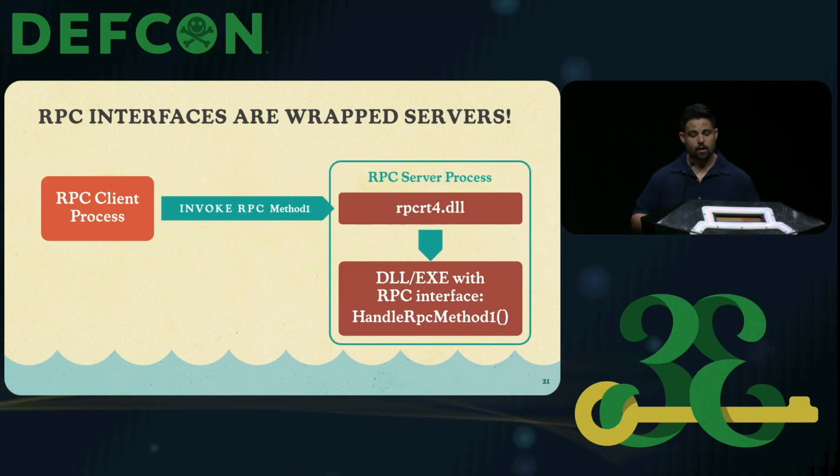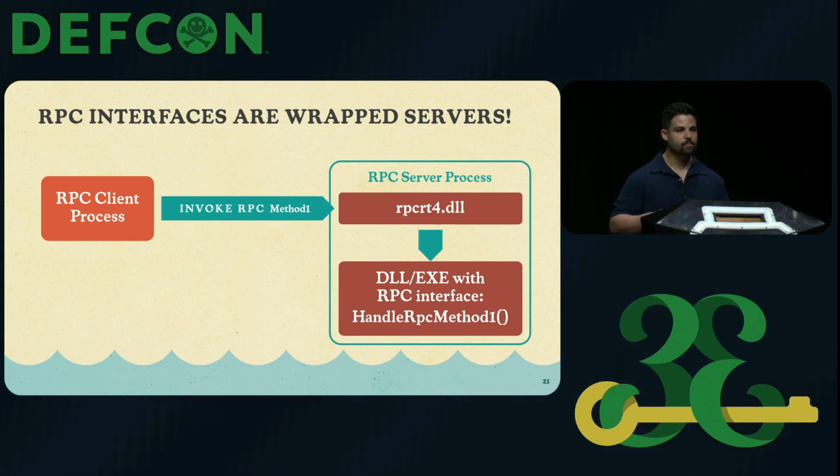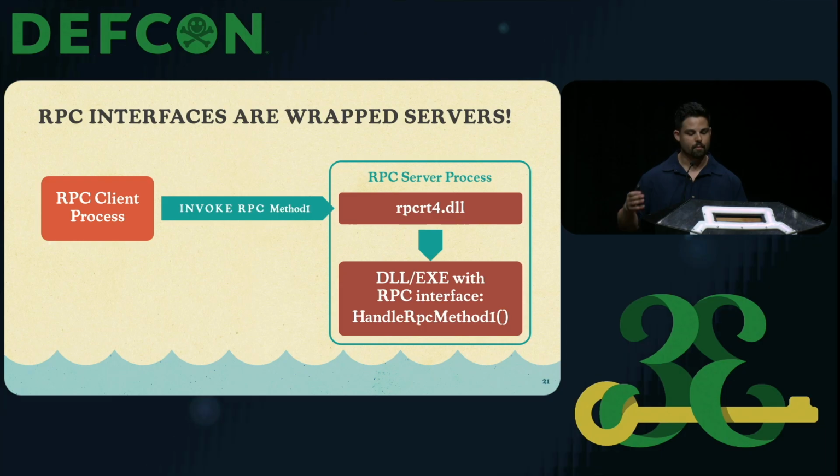We realized that RPC, which is one of the fundamental building blocks of Windows, is actually a transport agnostic wrapped server. Now, RPC does function in the form of a client and a server. It uses a variety of communication methods. However, developers of RPC functions that make an RPC interface do not handle the network communication. They do not handle any network aspects. They do not handle packets. They simply write functions that can be called remotely, and these functions receive parameters as if these functions were called from the same process.